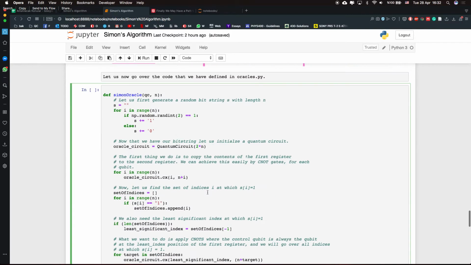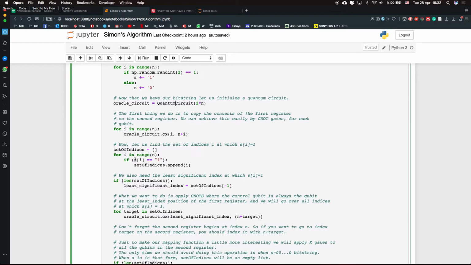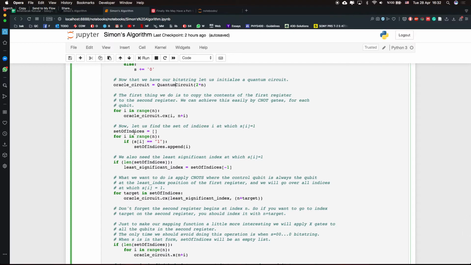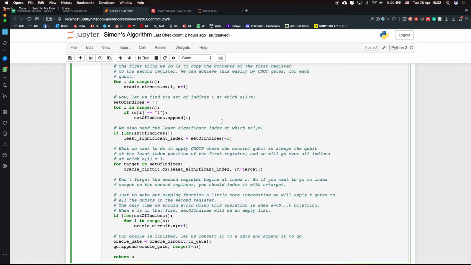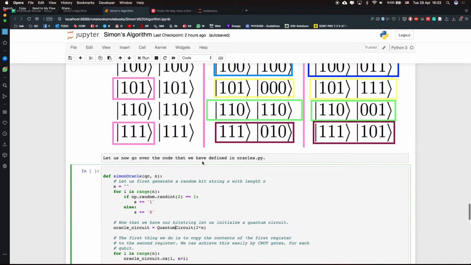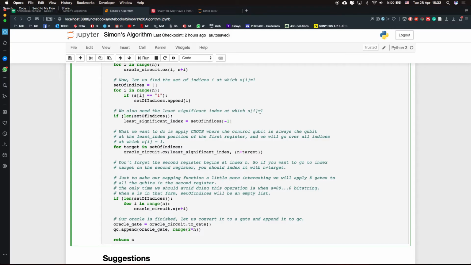So we go over this S string, and for each one that we observe, we append it to the set of indices list. This contains the indices at which Si is equal to 1. And we also need the least significant index, least significant being the rightmost, at which Si is 1. So we get it by the last index of this set of indices. Okay, I also have this least significant index.